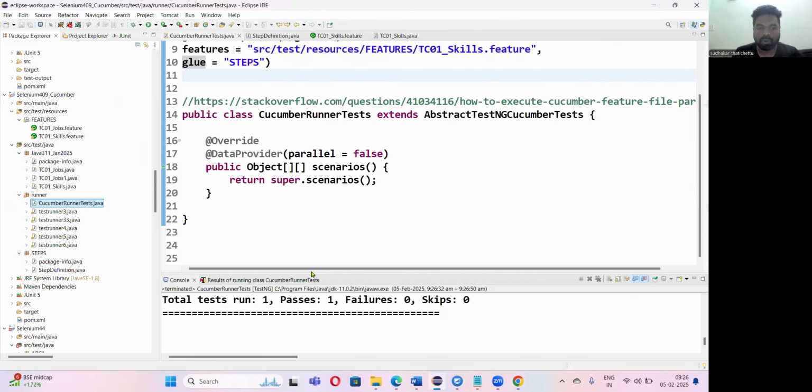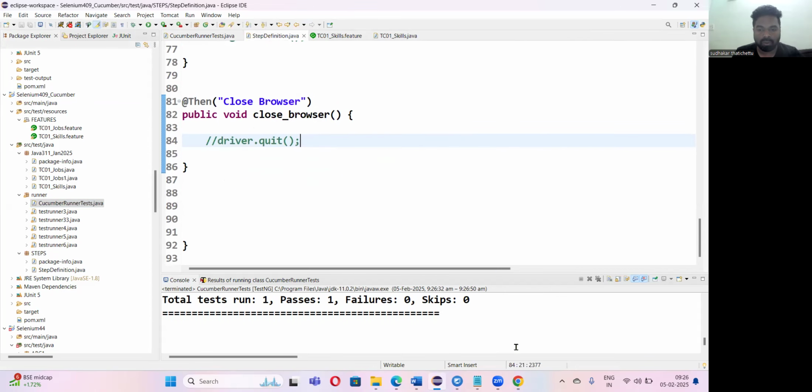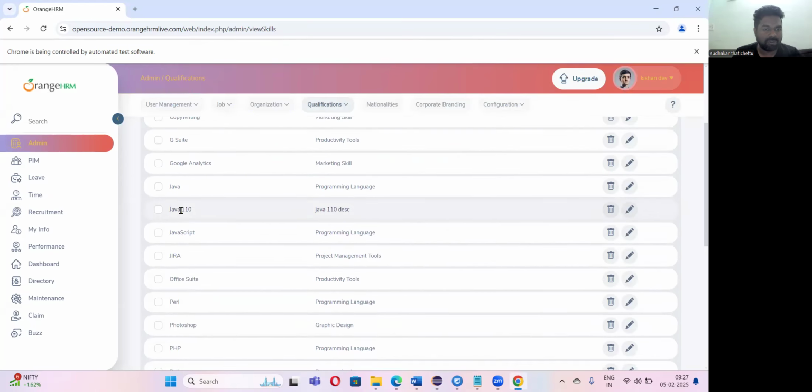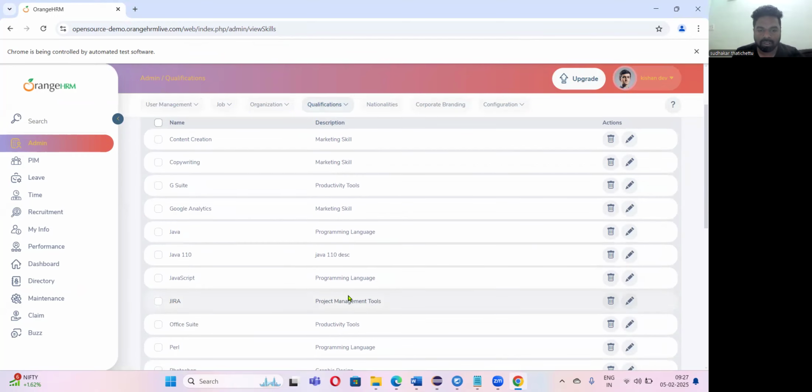This time your browser is not closed because I have commented that line. So you can see the record creation, the Java 110 record got created. Okay. So like that we have created the records.